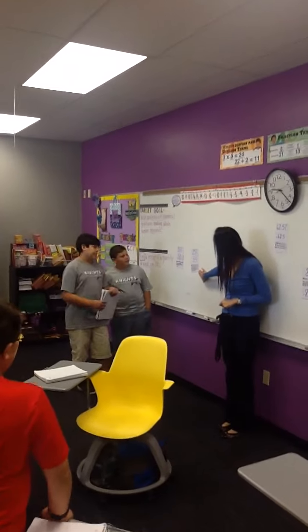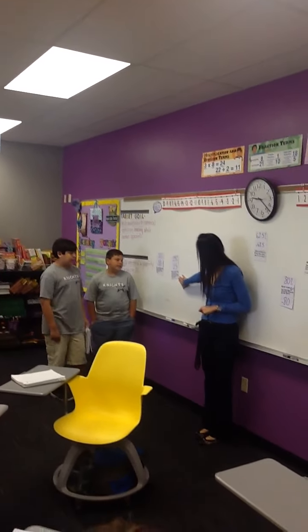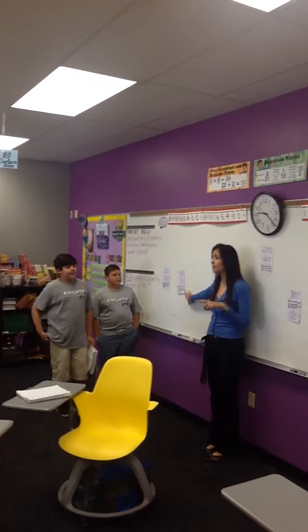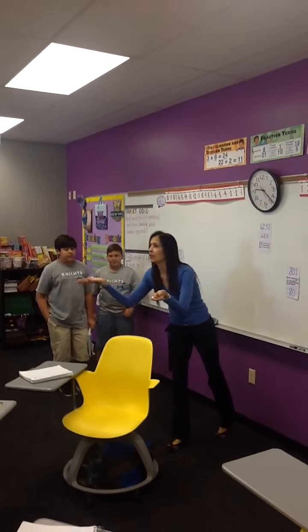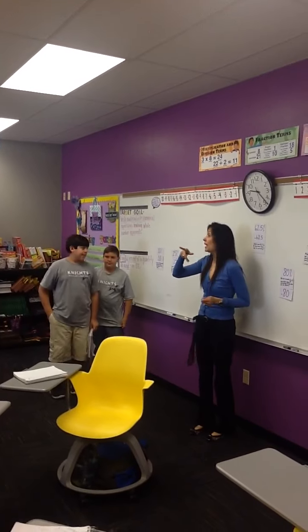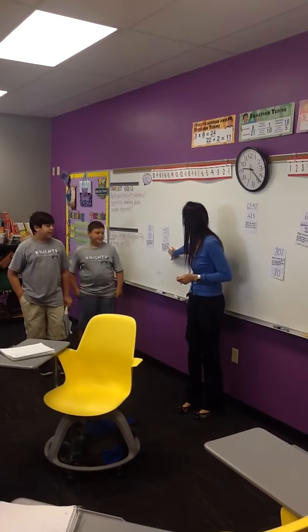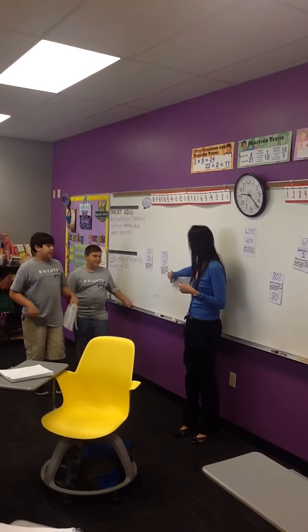Question says, Cullen answered 3/4 of the questions on a test correctly. What percent did she answer incorrectly? So we have to be careful with a question like this because if she answered 3/4 of the test correctly, then what did she really get on the test? Tell me. 75%, but that's not what the question asked. The question asked, what percent did she answer incorrectly? So, what do we do to get 25%?